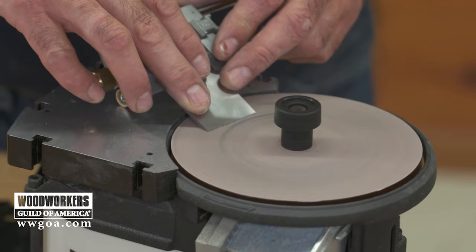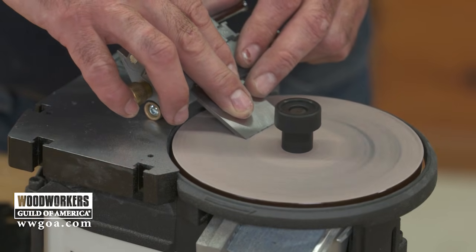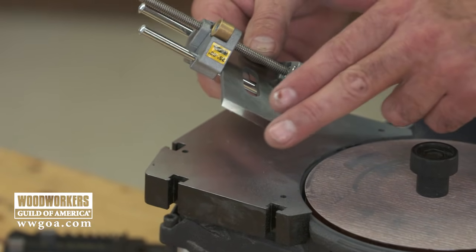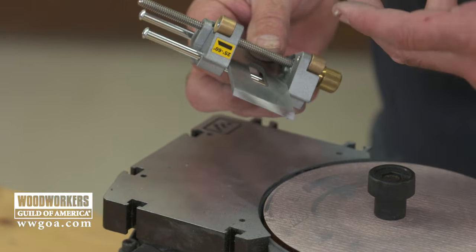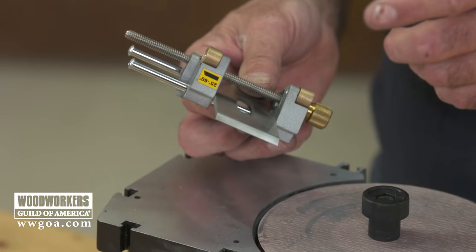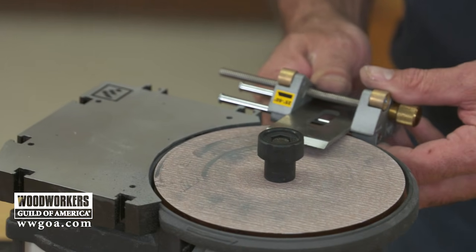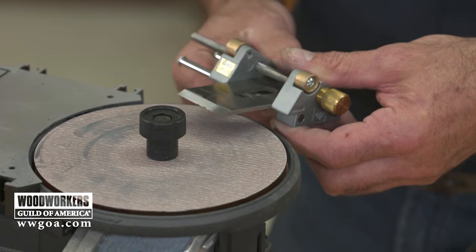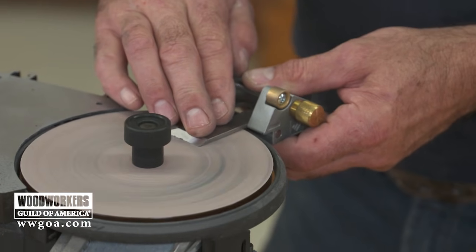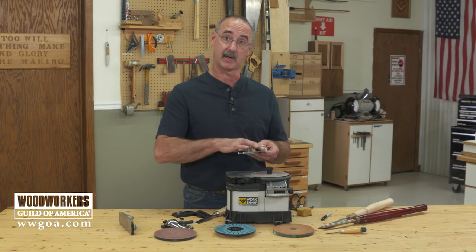I'm at 400 right now. We can actually take this a step further, up into the micromesh range — and look at how good we're looking already. This gives you the technique, but before I'm ready to use this plane iron I'm going to walk it up through some finer grits to make sure it's ready to cut. One more step here: just in case we kicked up a little burr on the back, it's a good idea to bring this down onto the abrasive disc to knock that burr off. Start high, come down — that'll take care of that burr on the back. That's some advice on plane irons.